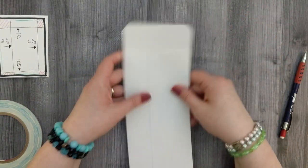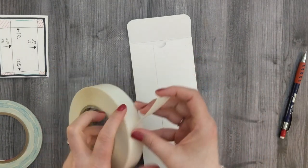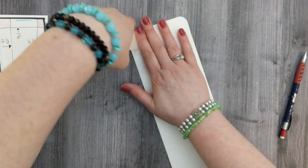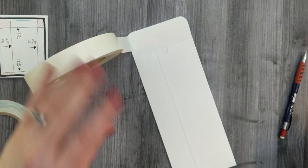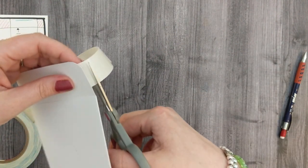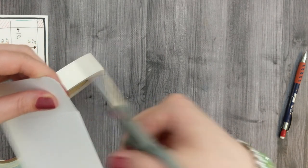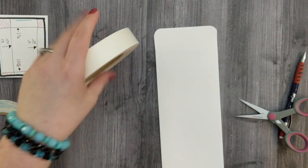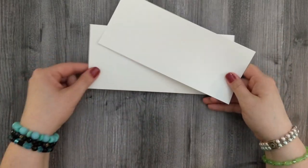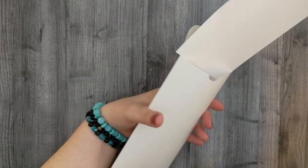Okay. I'm going to take a larger double side adhesive. And I'm going to put it on the flap of my envelope so that when I'm ready to send this out, it will be ready to close when I need it to. And I won't have to search for tape. So hopefully your envelope doesn't have nail polish marks all over it like mine does. So here is our finished slimline card and coordinating envelope. And it slips in perfectly.